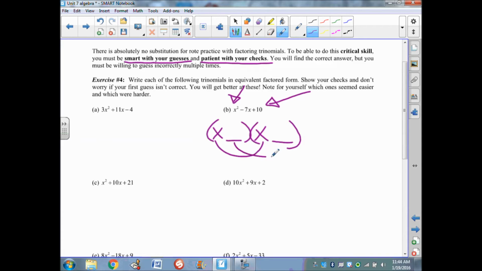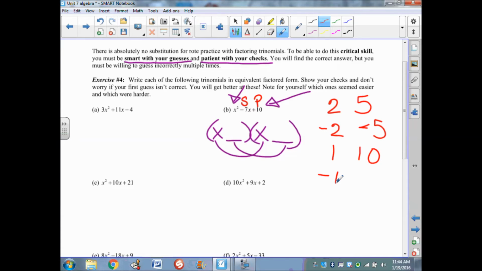In order to get these 2 spots, it's that positive 10 on the end. What's going on mathematically? Those 2 numbers are going to be the product of 10, but the sum of negative 7. So I need 2 numbers that sum to negative 7, but multiply to 10. So let's think, sum and product here. What two numbers multiply to 10? I'm going to think of multiply to a positive 10. Those multiply to positive 10, do we agree?